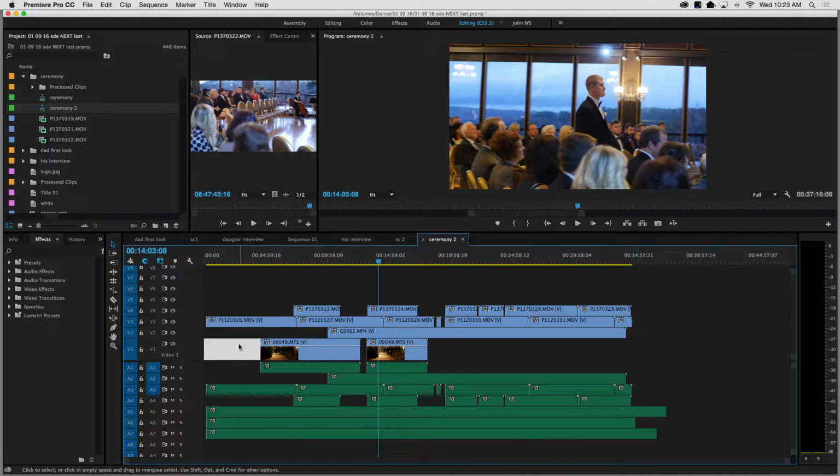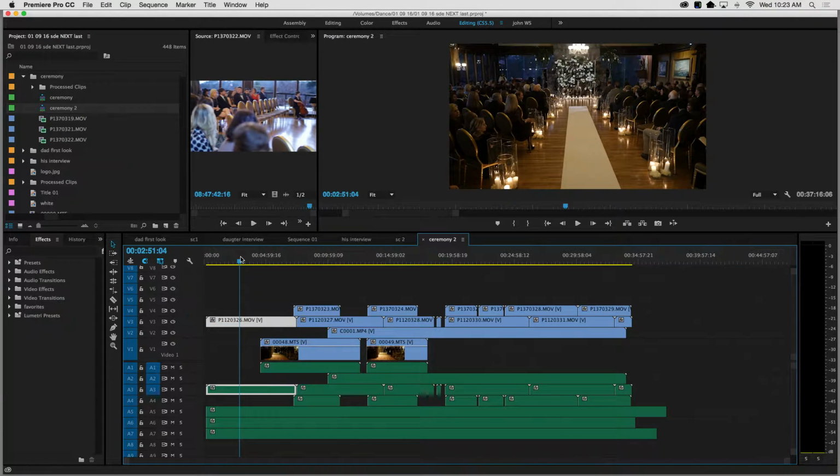But the only other thing I'm going to do here before I move on is I'm going to double check our sync. It's possible that Premiere, and it looks like it has done it 100% correct, but it's possible that we have clips that are out of sync. So I want to listen to them now and correct them if it's necessary.